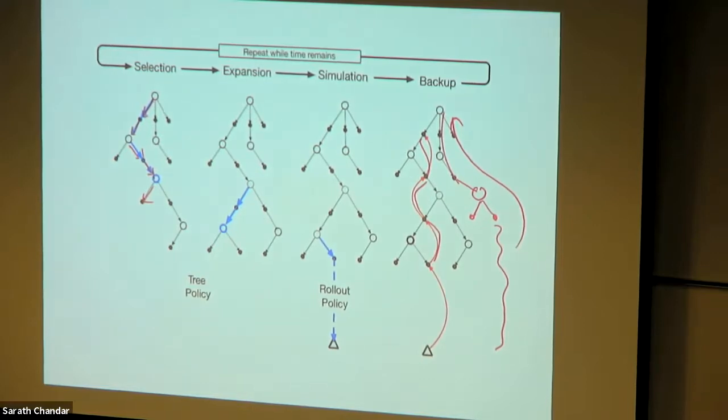Now this tree policy is what is going to make this algorithm powerful. The tree policy is going to take care of the exploration-exploitation dilemma. One standard tree policy that people use is UCB. You can have a UCB algorithm as a tree policy, which is going to count how many times you have traveled through these paths in the tree. It is going to encourage you to travel unexplored paths which are promising.